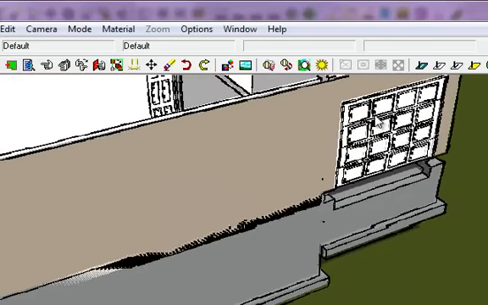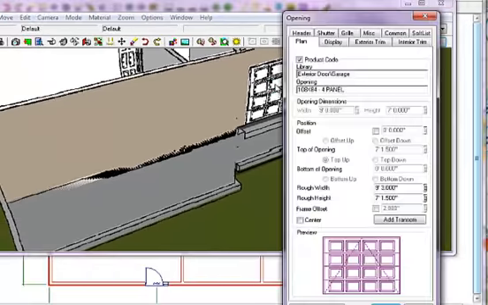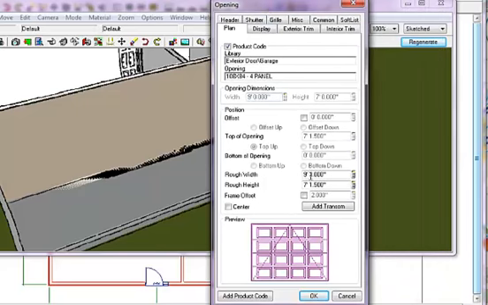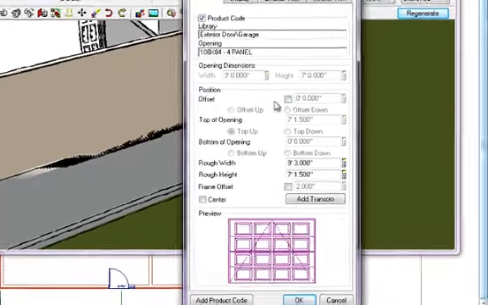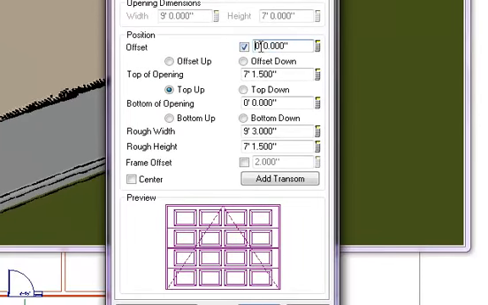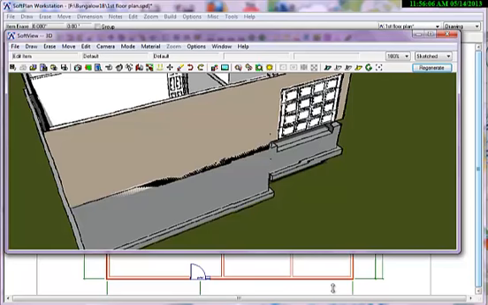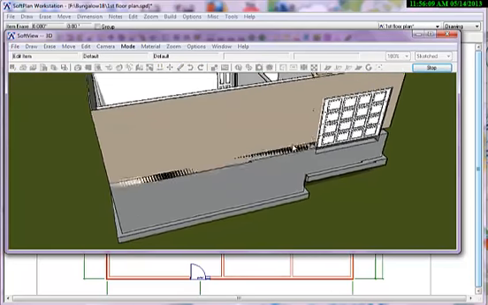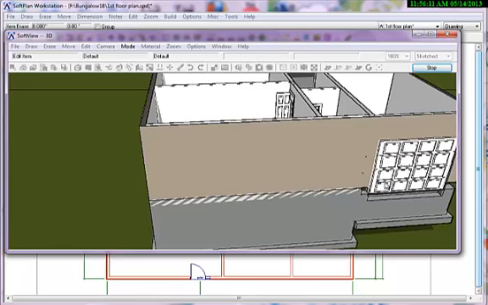Okay. So what I need to do is I need to drop this door down. So I'm going to go to Edit, edit the garage door, and then I need to offset it. And I'll want to offset it 1 foot down now, right? Because we're making it so that the grade is 1 foot below the top of the foundation. I should have mentioned that back at the beginning of the video. So offset down, say OK. All right, and if this thing was sitting properly, that would mesh in there just perfectly.